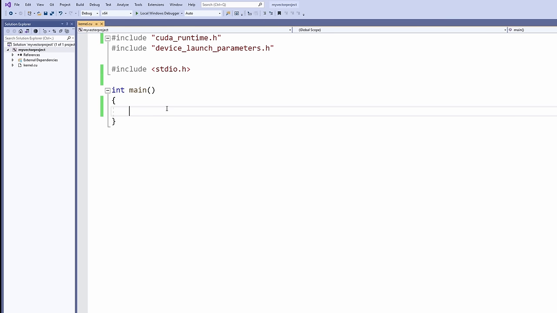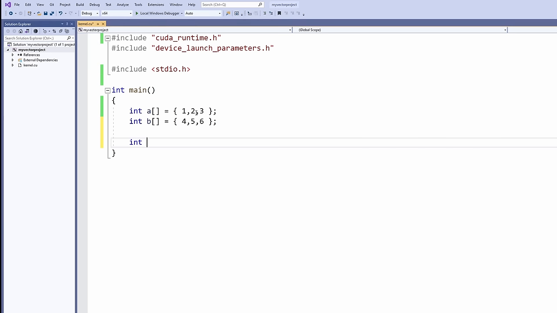So once we have that, we need to start writing some code. So to go back to our example, we're going to create three arrays to represent our vectors. So 1, 2, 3 is our A, and remember that's the left-hand column of those vectors. And we'll do 4, 5, 6 for B, and then we want to have our destination array, and that's going to be of size of A divided by size of int. And we'll set it all to 0.